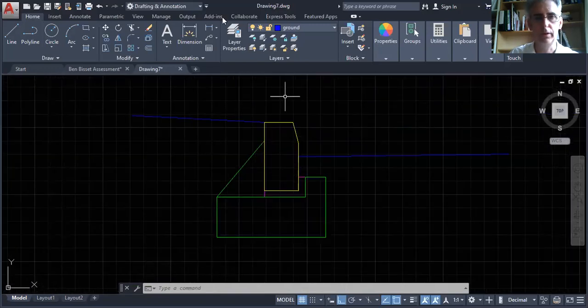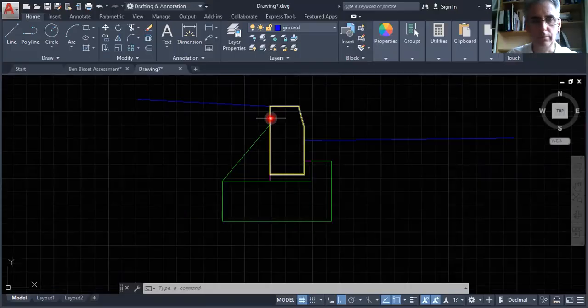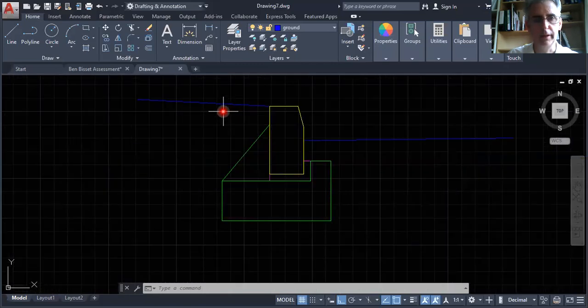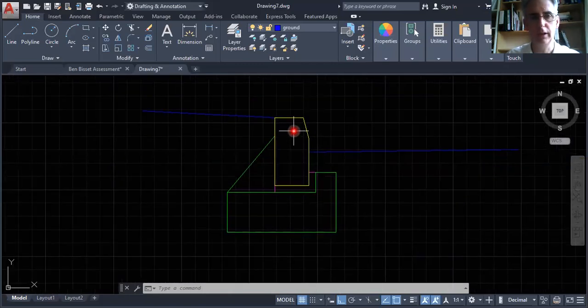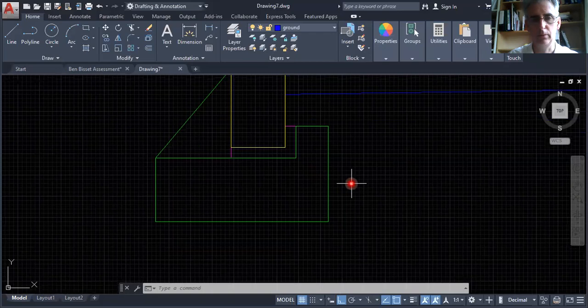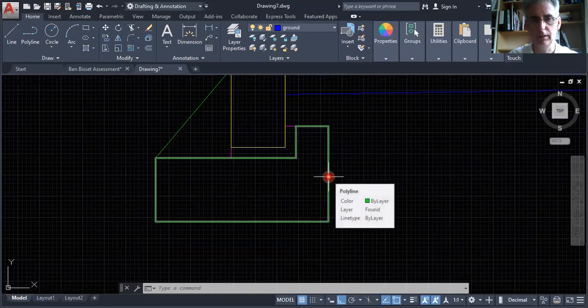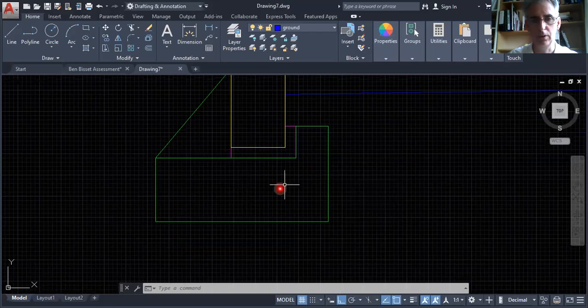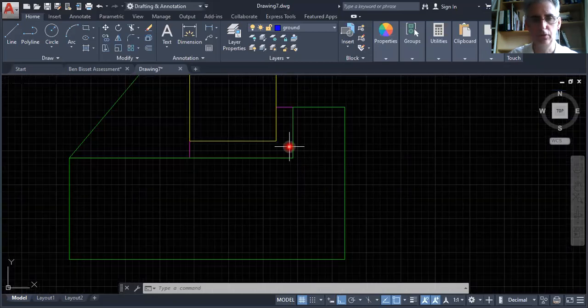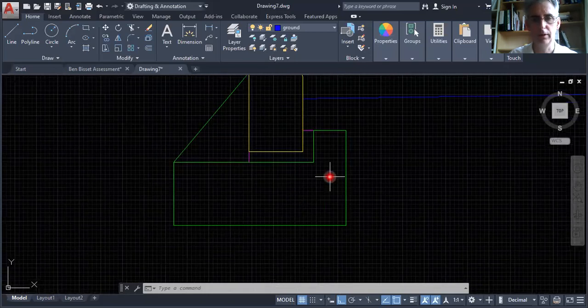Okay, I'm just going to stop there, and I'm just going to pause it for a bit. Okay, welcome back. The next thing we're going to do now is apply some hatches to our drawing, and in this case we're going to do a concrete hatch in the foundation here. And the good thing is that we have joined our lines together previously, which means that we're going to get a nice clean hatch inside. It's not going to start searching for where the boundary is. It's going to be pretty clear to the software whereabouts our hatch is going to be.